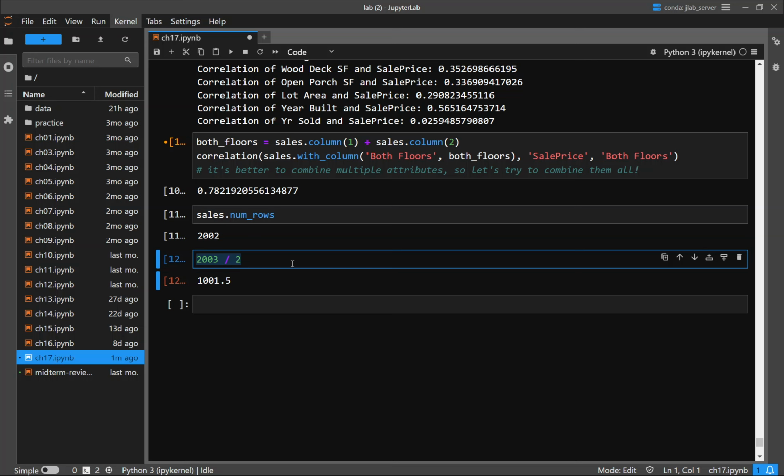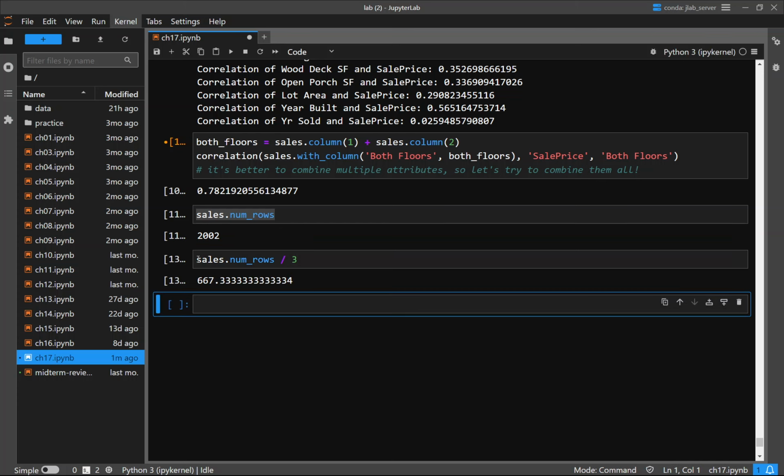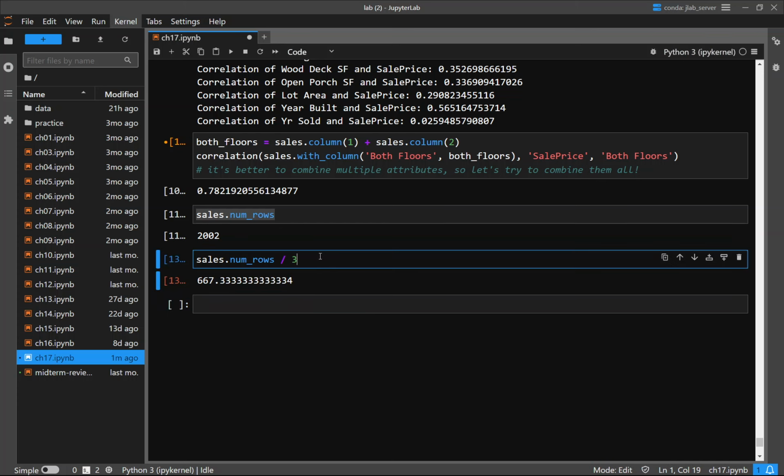Here's the secret. Say you wanted to split up into thirds or something, like take 1/3 for the test set and the remaining 2/3 for the training set. So you divide it by 3. That won't go in cleanly. So when you do the slash in Python, it gives you back a float.